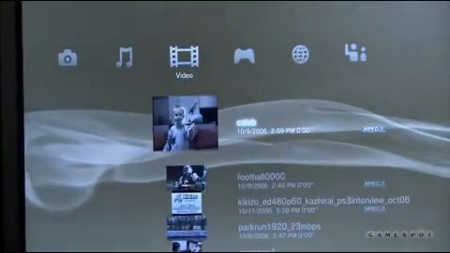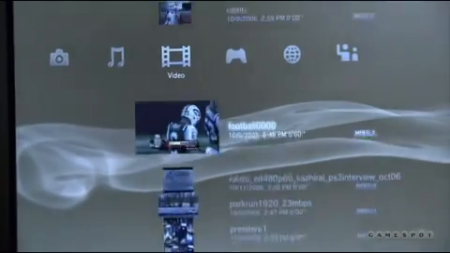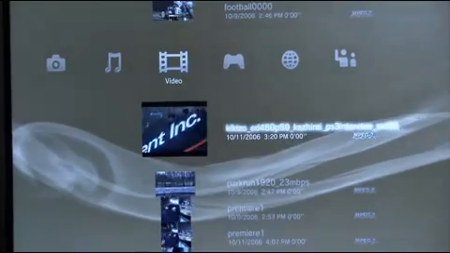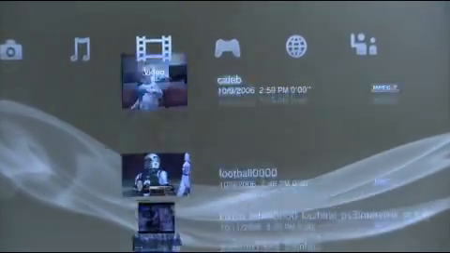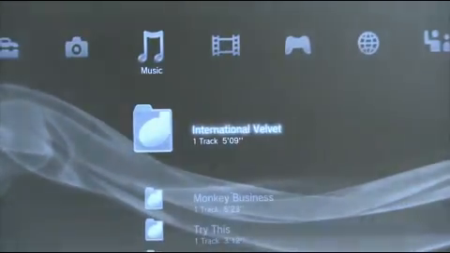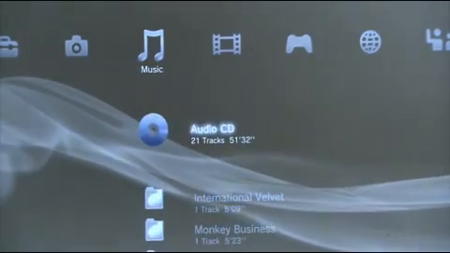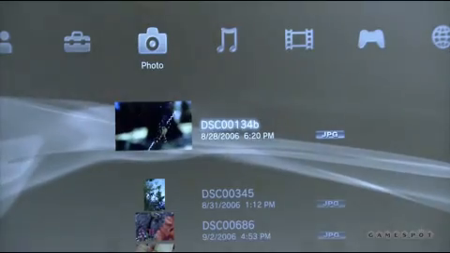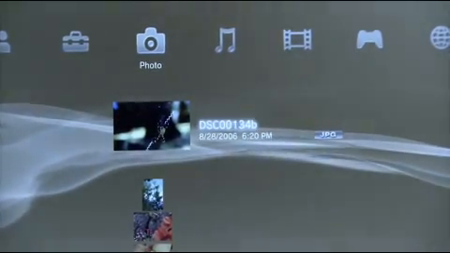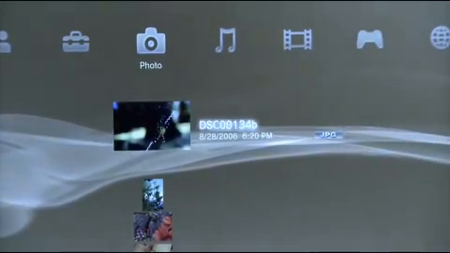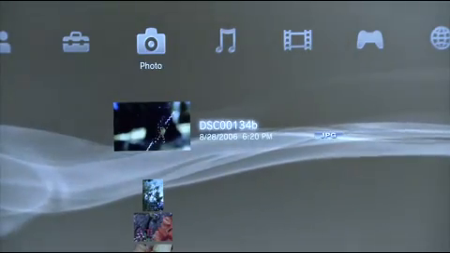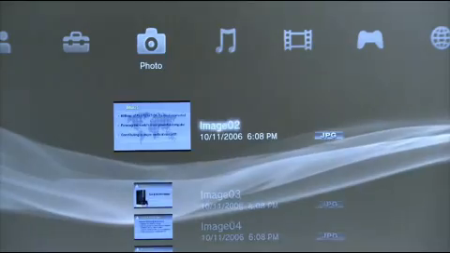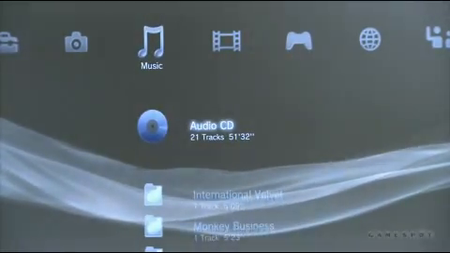So right now on the video side, we support MPEG-1, MPEG-2, and the flavor of MPEG-4 that's on the PSP already, the AVC codec. And then for music, you saw we supported AAC and MP3 and ATRAC. And then for photos, it's kind of hard to find a photo format that isn't supported. I tried. It supports BMP, JPEG, GIF, PPM, PNG, lots of different formats that people probably don't even know.